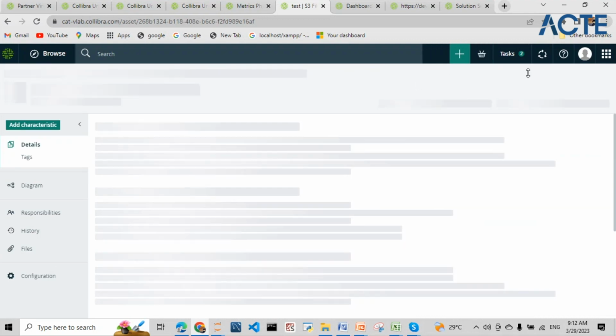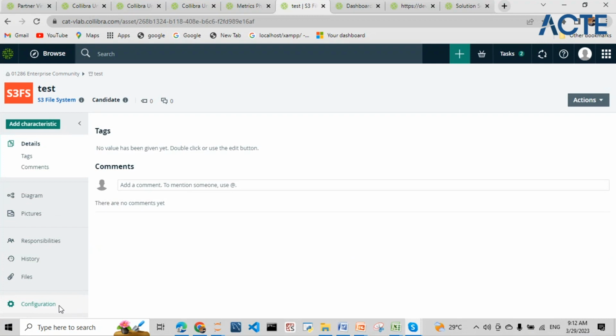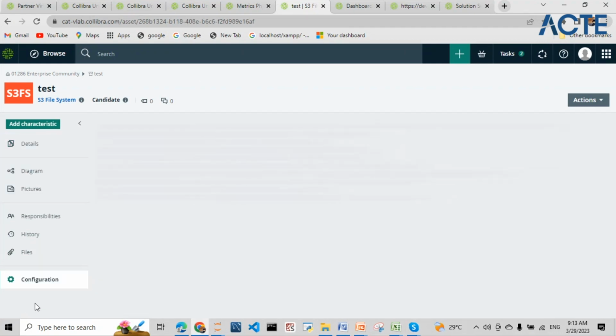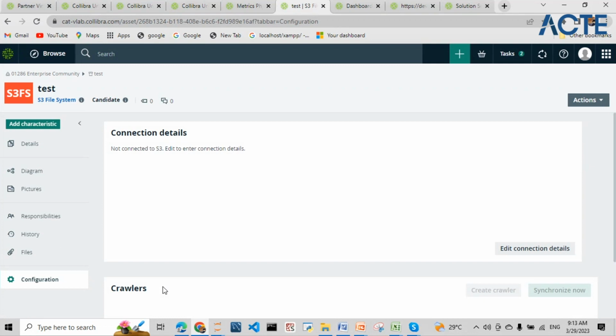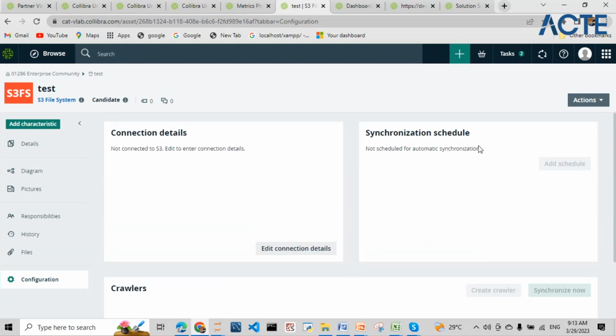Once I have configured all the connections, and the crawler is also set in place, I can refresh using synchronize now. For a system like Tableau and S3, I'll be refreshing it with synchronize now, so the data will be up to date till this date. I can also schedule the synchronization, adding a cron expression here, like weekly on Friday, to refresh the schema likewise.